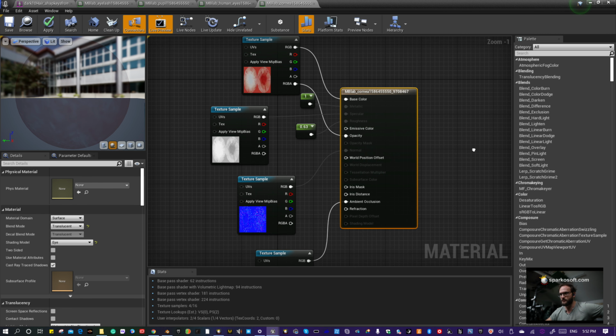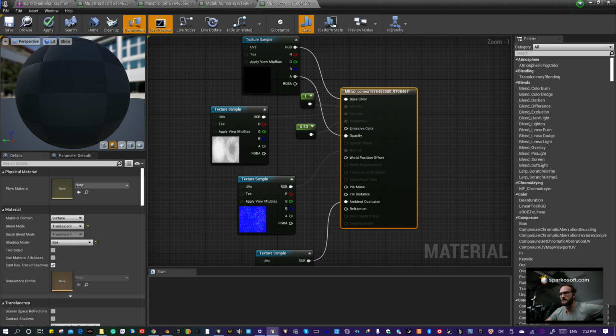So with the corners, the eyes, I have it set to eyes, translucent, and you have to have it connected, which I could probably do to alpha instead of RGB alpha.